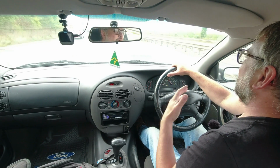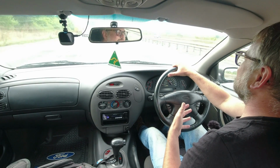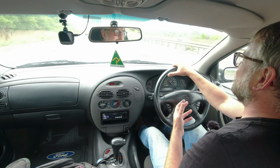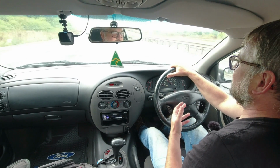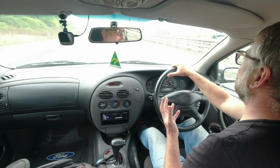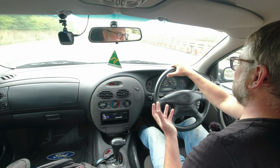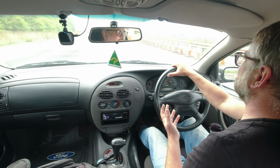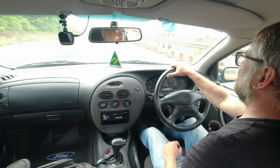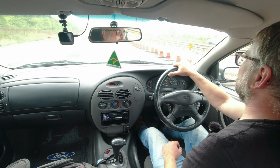So for those who aren't aware, the Falcon AU on which this is based is part of a long line of Australian Fords. Ford began selling the Falcons in Australia in the 60s, and they were just American ones, but they quickly found they weren't hardy enough for Australian conditions. Extreme heat, lots of dirt roads, they would literally fall apart. So Falcons developed their own way in Australia, unique to Australia.